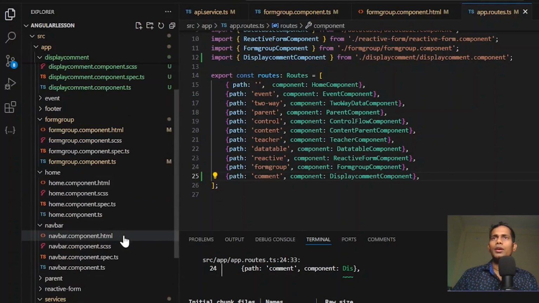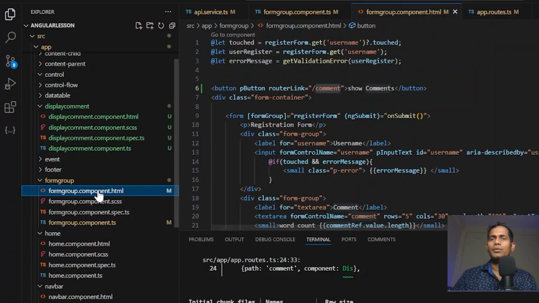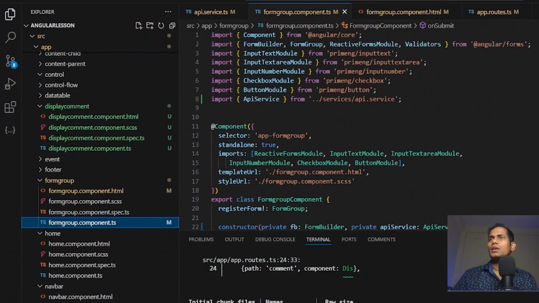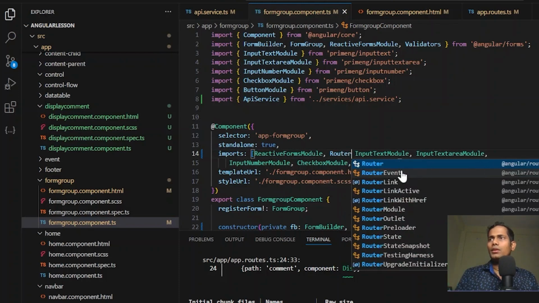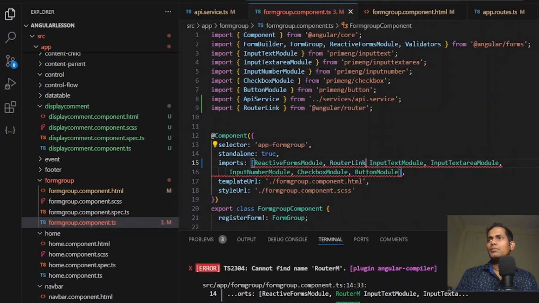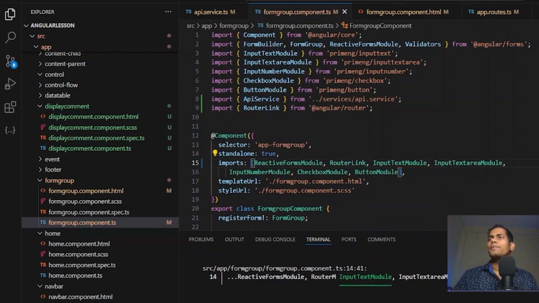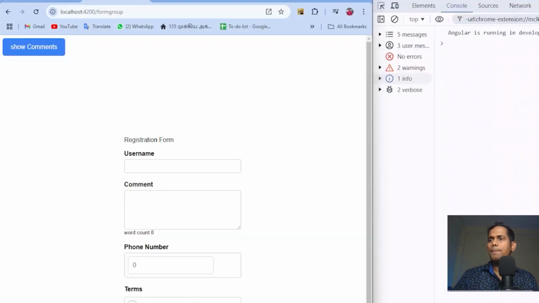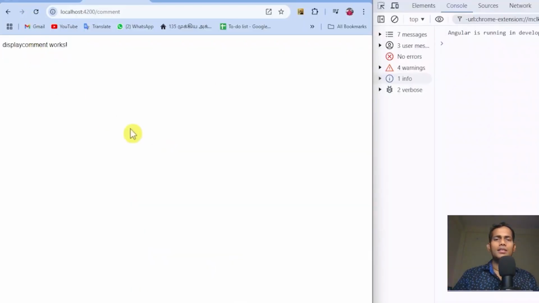So go to our form group, and here in the imports array we should give RouterLink. Now let's check, guys. I click this. Yes guys, successfully we are redirected to display comment works.